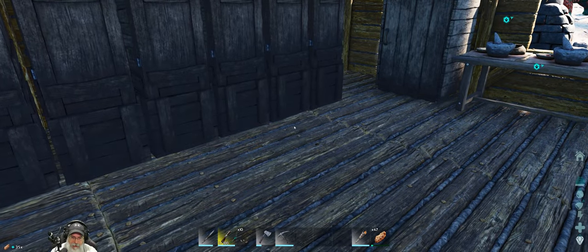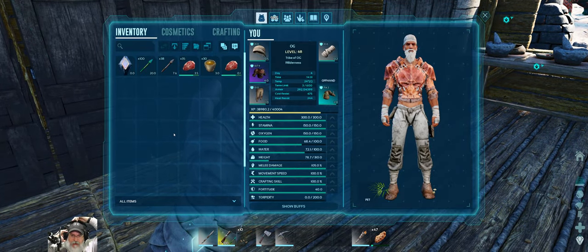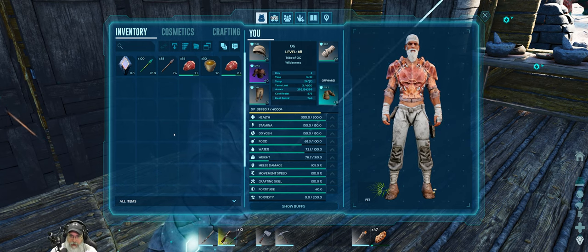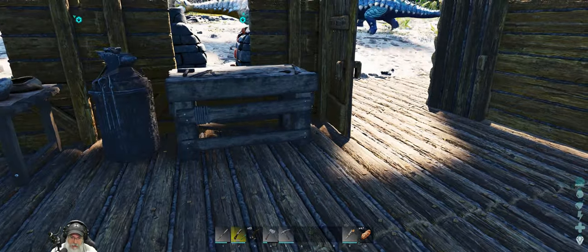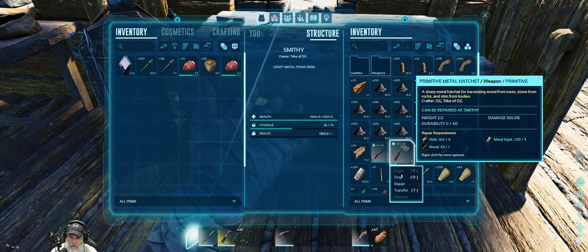And I haven't made any kind of a canteen or water skin or anything like that, because we're so close to the water, we can get to it anywhere on this island. So I just haven't bothered with that for the time being. I think I am going to, let's go ahead and repair this.